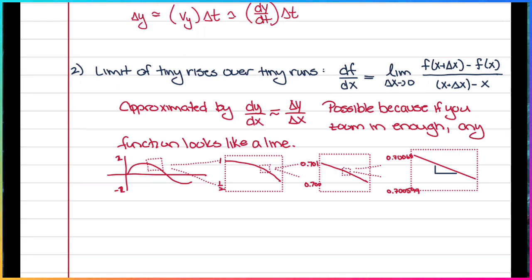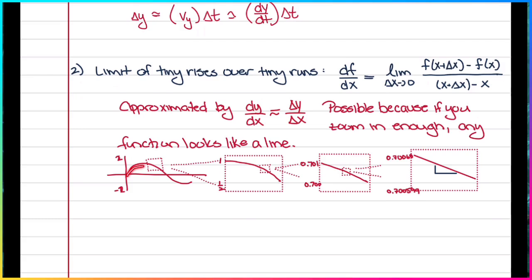Well, if I think that the derivative is a rise over run, I can think of that as dy dx. Now, if that's rise over run, then that's some kind of delta y over delta x, where these deltas are getting very, very small. And this is all possible because if you do zoom in, any function more or less straightens out to become a nice straight line where the slope is well defined.